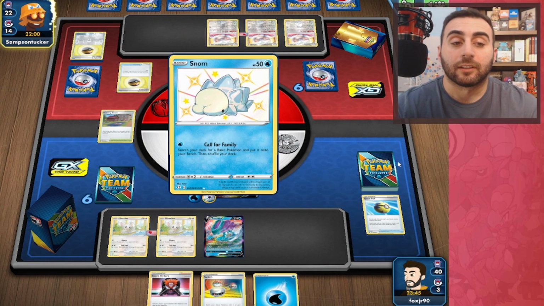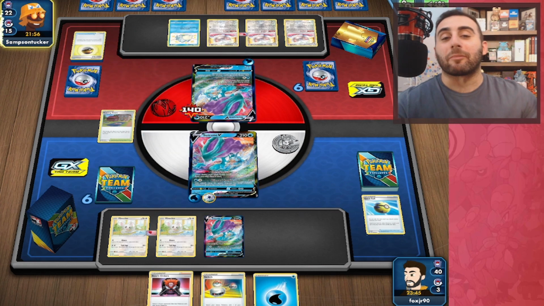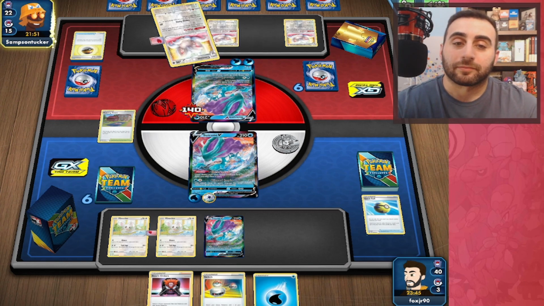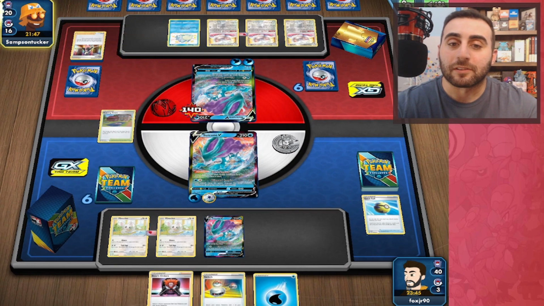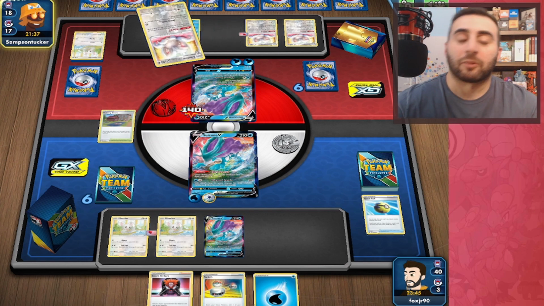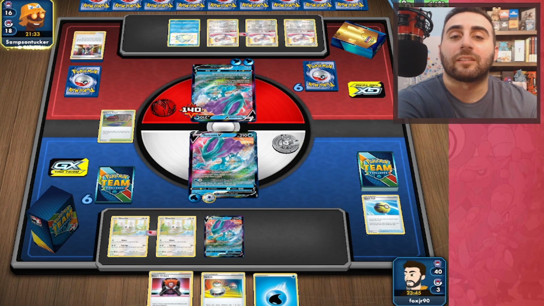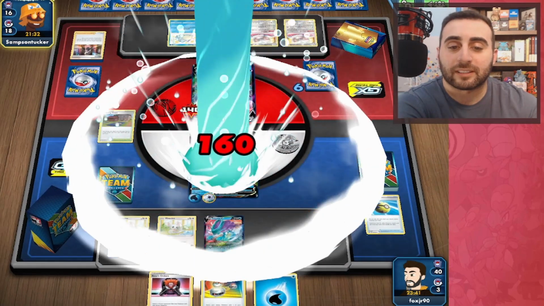It's not good. There's the Snom that I also need. This is the mirror match, and they are getting the better of me for sure. So let's see, do they get the other V-Union pieces? They were smart not to Marnie. They know my hand is dead. So we gotta see. No additional V-Union pieces. And it's gonna hit into me for 160.